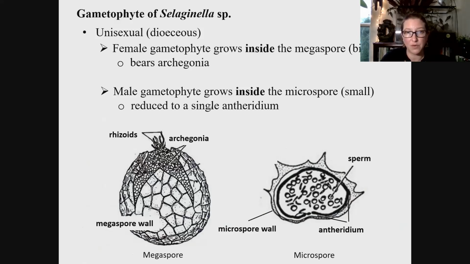So in both cases, we have a really dramatic difference in size compared to when we were talking about the mosses and liverworts and hornworts, where everything you see of them is basically the gametophyte plant, right? Green fluffy, that's the gametophyte plant. Well, now the gametophyte plant is so small, it stays inside of a spore. So there's a large reduction in size, particularly for the male gametophyte plant, which is now basically just a sex organ, an antheridium in each one.